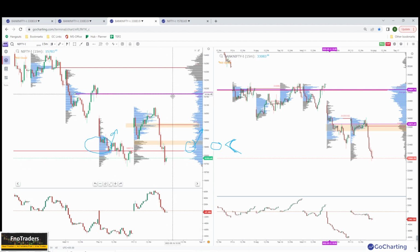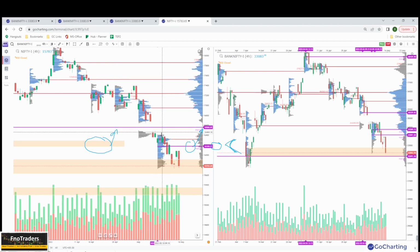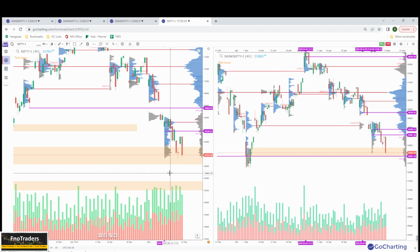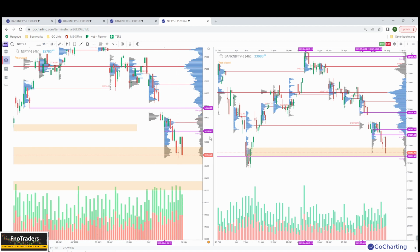So we'll quickly look at the weekly charts and then come to the daily charts. ये आपका weekly profile है essentially, which shows the kind of movement the entire week had. If you see, we opened here and then we opened here and then corrected all the way down. Key levels now on the weekly chart being, of course, this support zone, and then secondary 16,170 or 200 levels on the upside. These are the two key levels.